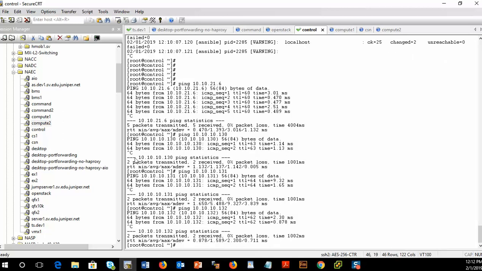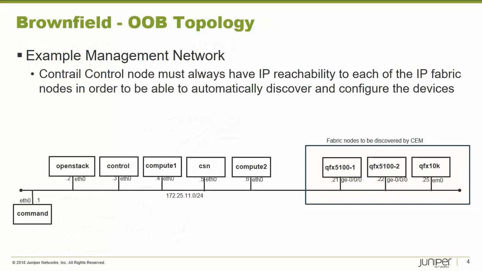Now also we have a management network, okay? So we want to verify here, if I go back to our management network, I'm on the control node. I need to make sure I can reach these devices, 21, 22, and 25 off of this subnet. I want to make sure they're reachable.